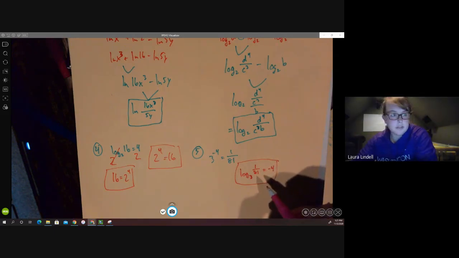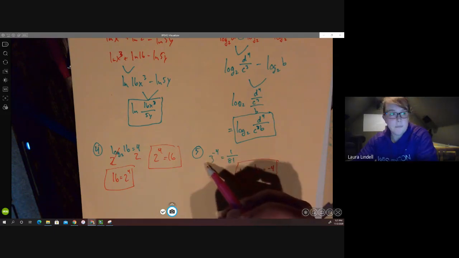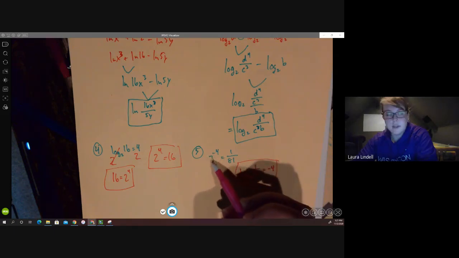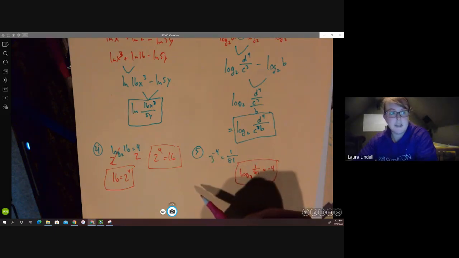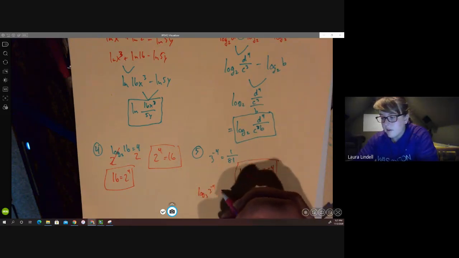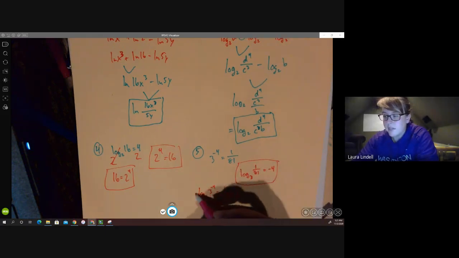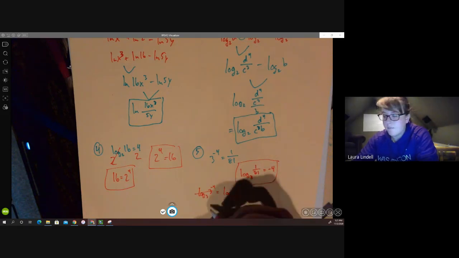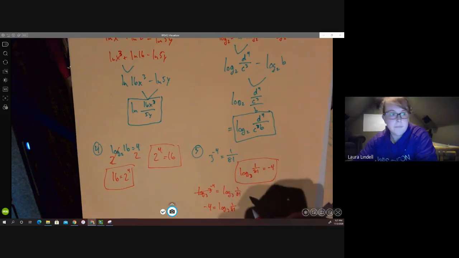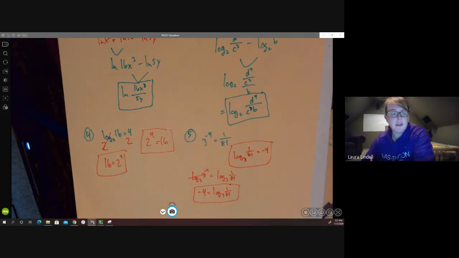Otherwise, there's something else you could do. You could remember that if I want to get something out of the exponent, then I need to log it. And in particular, since the base of my exponent is 3, then I want to log base 3 it. So if I log base 3 on both sides, the log base 3 cancels out the 3. And you're left with negative 4 equals log base 3 of 1 over 81. So we get the same thing either way. Whichever way helps you remember it the best is totally fine.